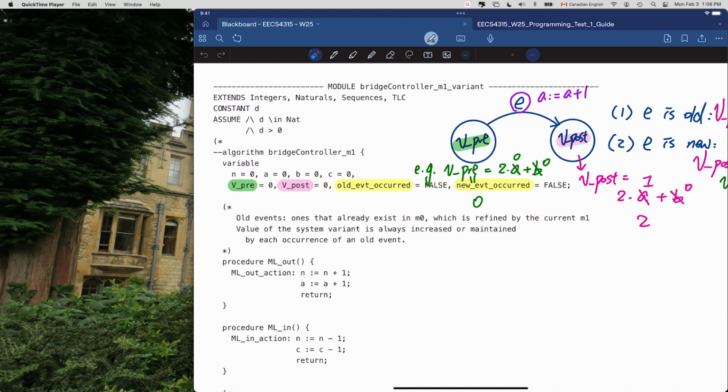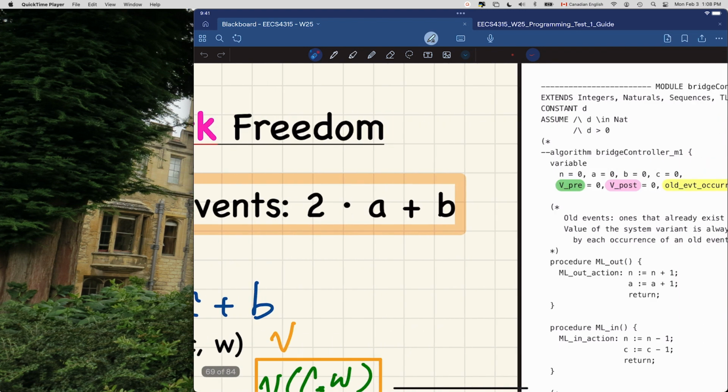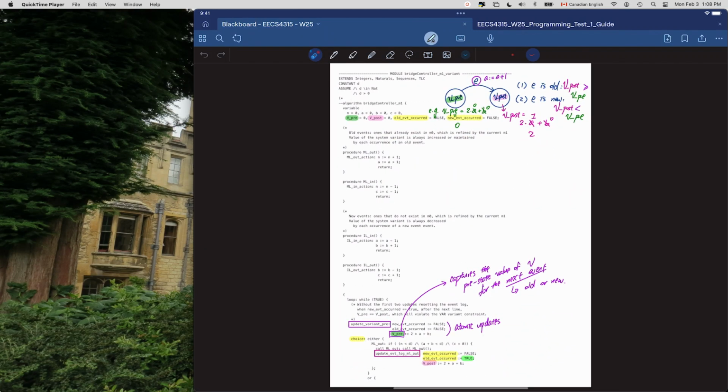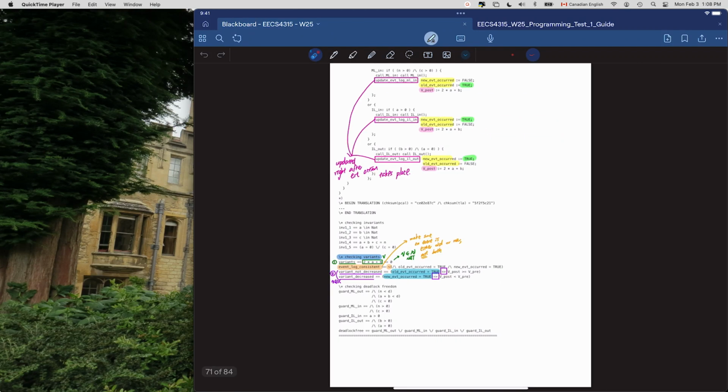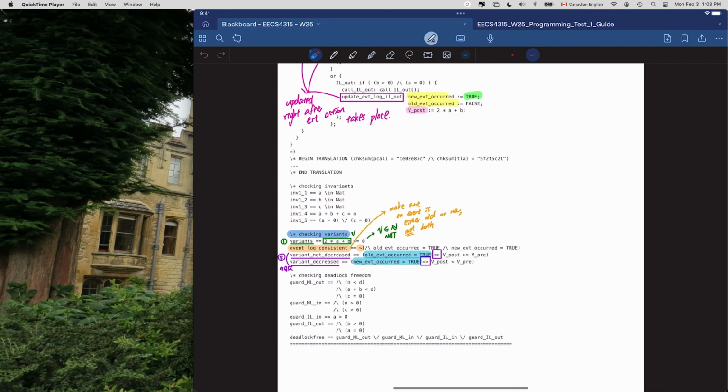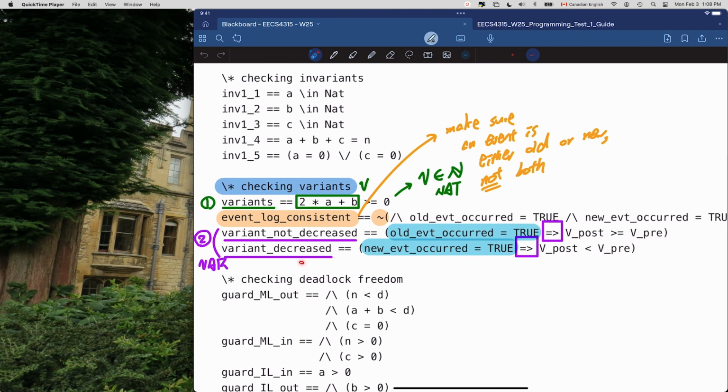Etc. Right, so you guys can look at the different annotation I made over here. I may not repeat, right? To save some time, you can look at it and let me know if you have any trouble understanding. And these 4 conditions over here are the final ones we're going to check about the variance, right? Especially for this one here. So this is really to say we're using implication.